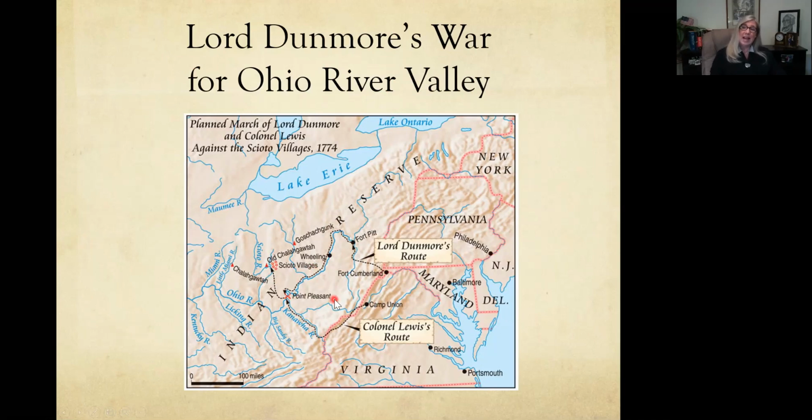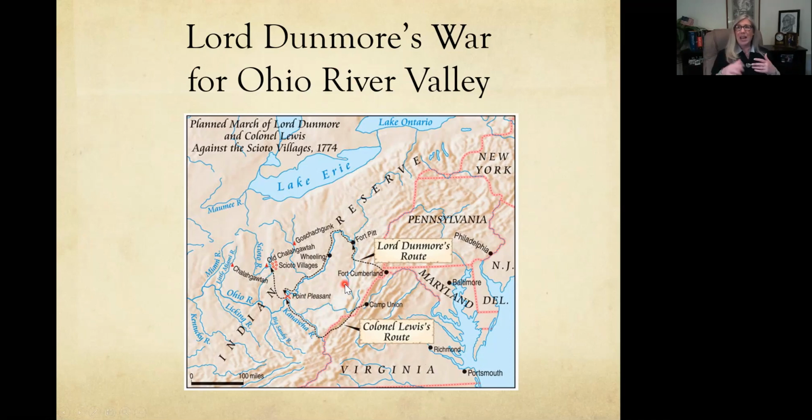And Pennsylvania has actually done a pretty good job of dividing up the land and setting up these political foundations for it being added into Pennsylvania. What they don't have is a militia that's out there to protect from any other involvement from other colonies. The royal governor of Virginia, Lord Dunmore at the time, is going to send out a militia group to claim all of this territory for Virginia.